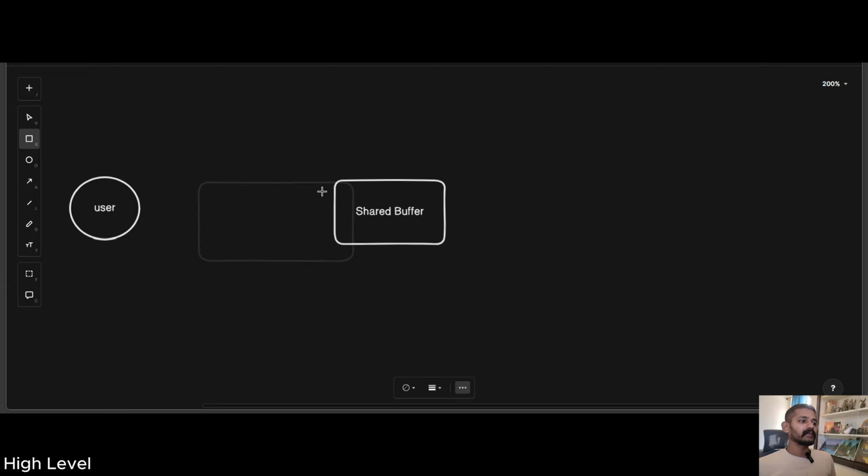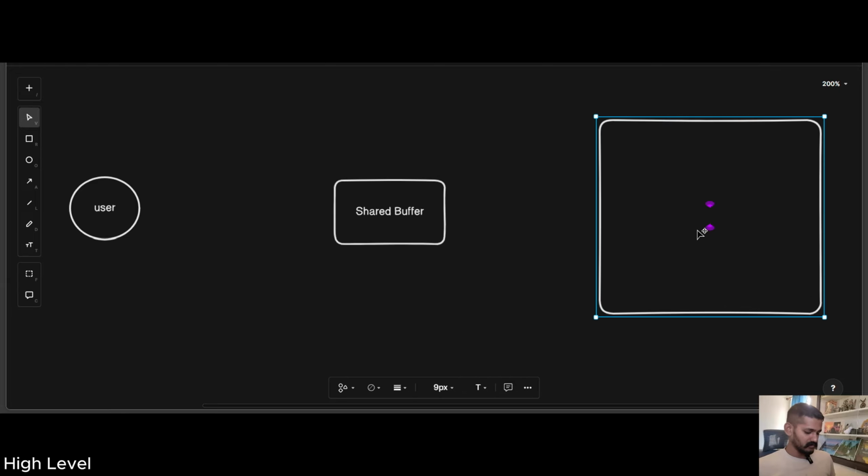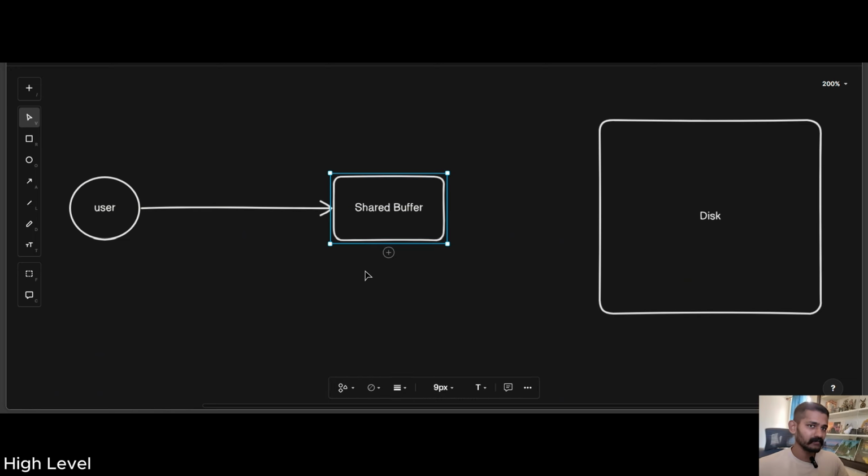And the disk will be like this. Whenever you make a request, assume you are inserting something, say John, his email ID and his phone number. First it will insert into the RAM, because RAM is faster in terms of read and write.